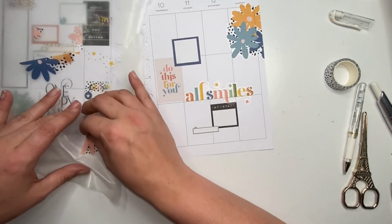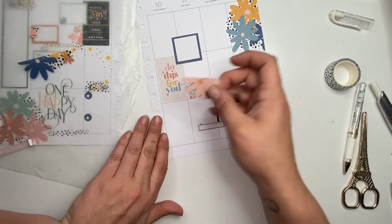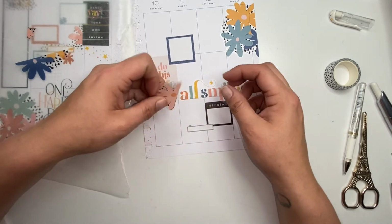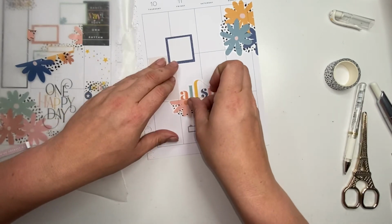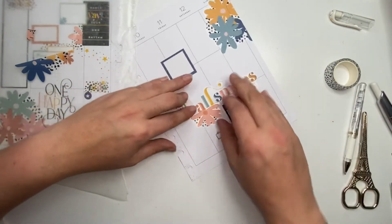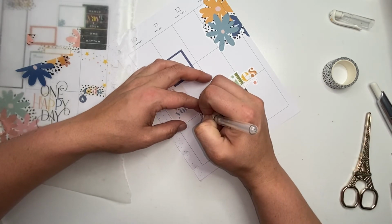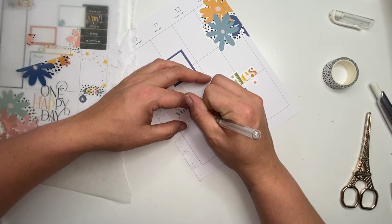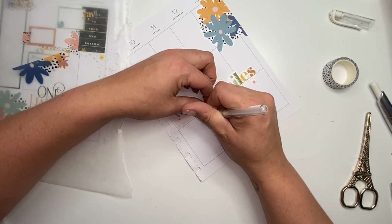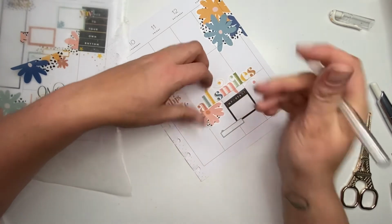I think I want to use the rest of this floral. Maybe right here. Yeah, that's pretty. I white out the line though. Oh, it's very frustrating whenever it doesn't want to work sometimes. Okay.